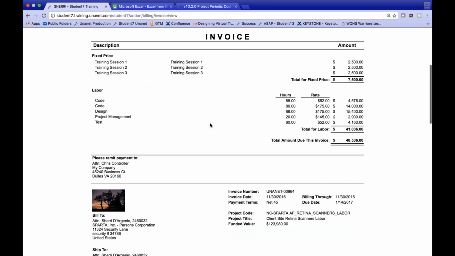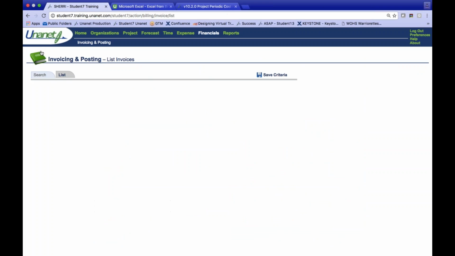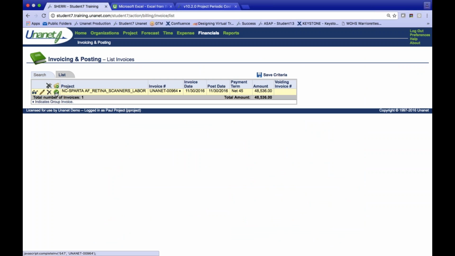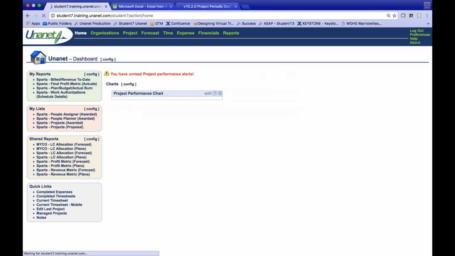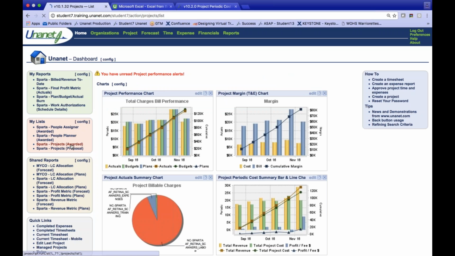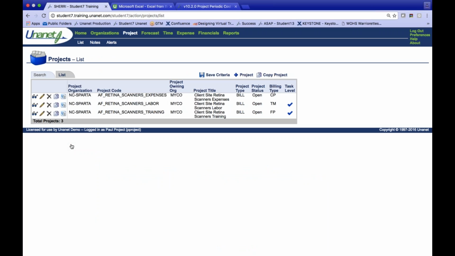All right, and then the last step would be to complete that invoice with approval. And you might have your project manager or project lead approve that amount to make sure it really is the amount that you wanted to send out to your customer. And then the last step is truly the closing of the project. So here are my awarded projects here. At this point in time, I would want to set these projects to a status of closed.